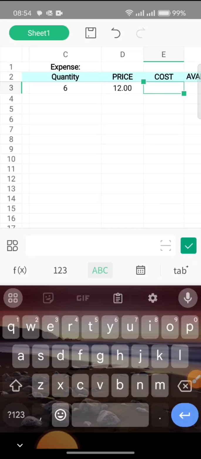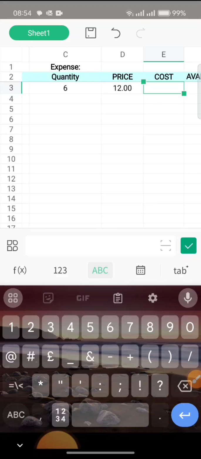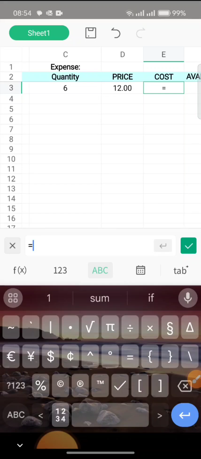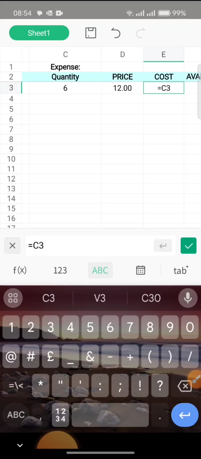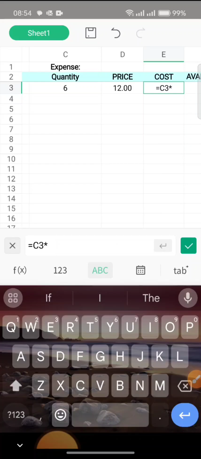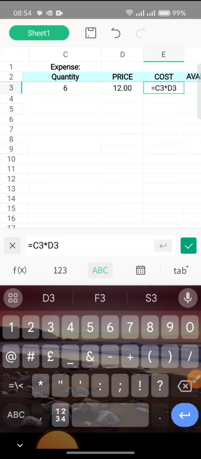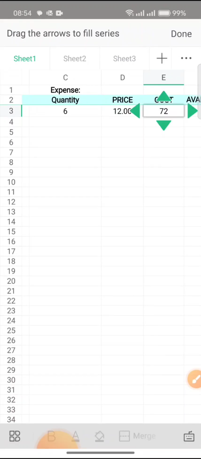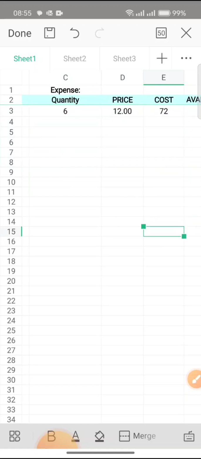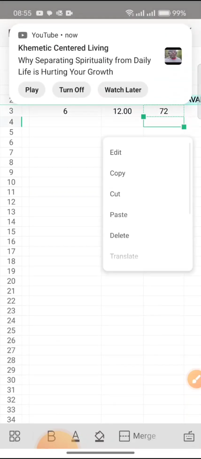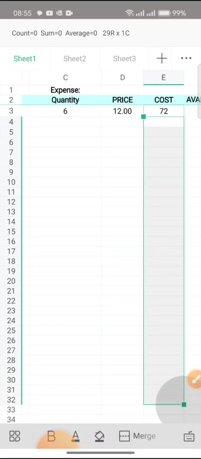And the total cost is a formula here, which when you enter a formula, you put the equal sign first, and then we're gonna be multiplying what is on C by that on D, right? So that is in this case C3, and then multiply. To multiply, you use an asterisk, you don't use an X. D3, the same row, because the number is the same. Then we acknowledge the formula. Right, that formula we're gonna use everywhere, so we copy it. Copy, and then we paste it in every cell of that column, up to 32.